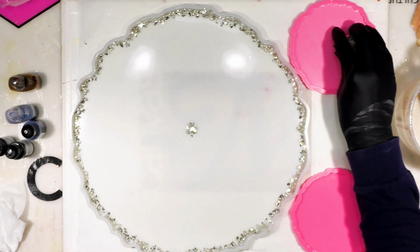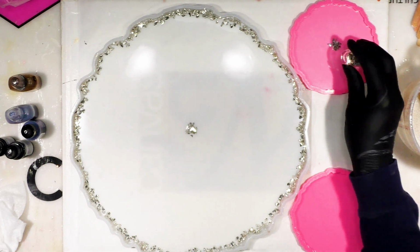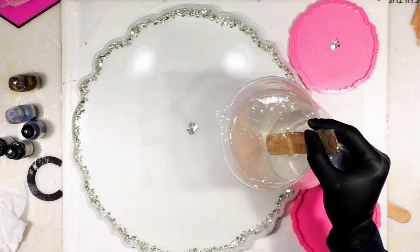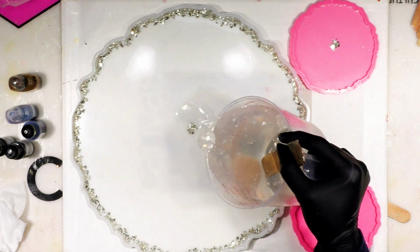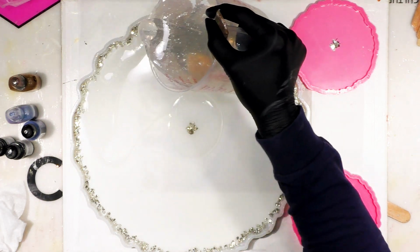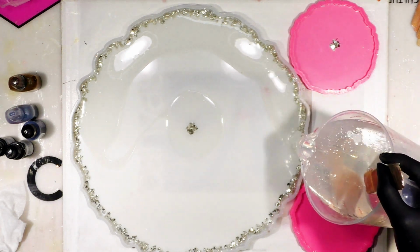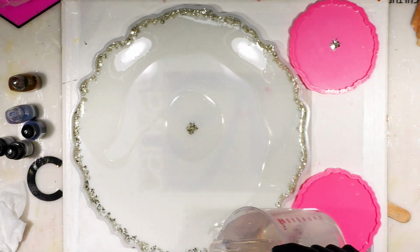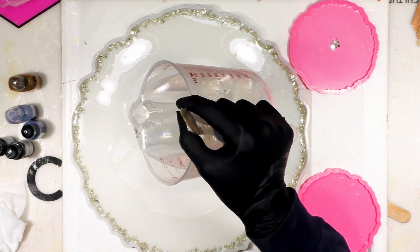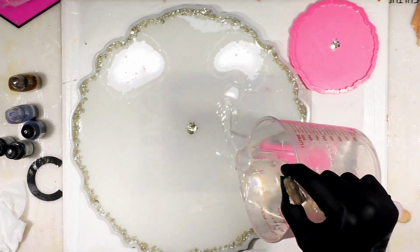And I'm going to just put a little bit in the center. So we'll go ahead, I'm going to go around this so it just kind of lands on top, and then around the edge. And we don't want this full because we're going to put a background color on it. And that'll be the top coat while it's in the mold, but it will be the background.